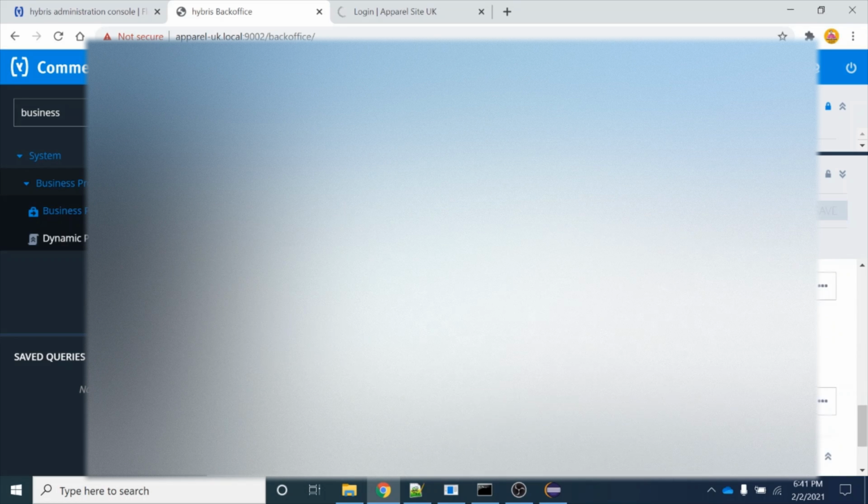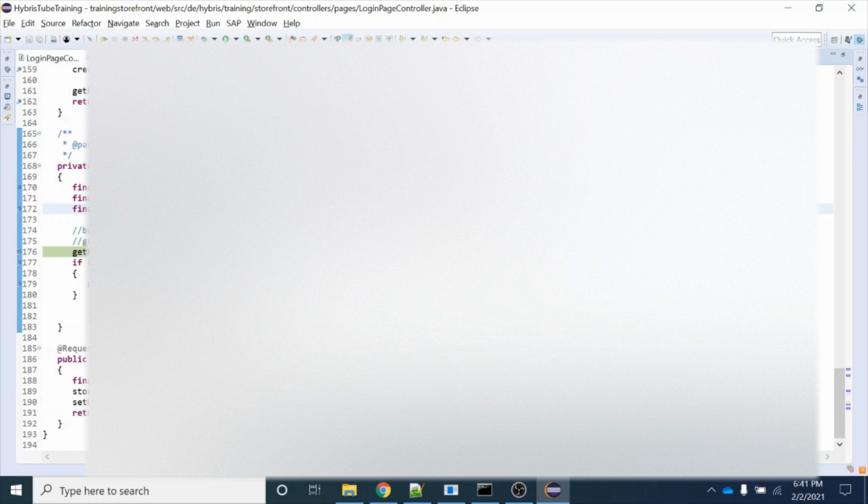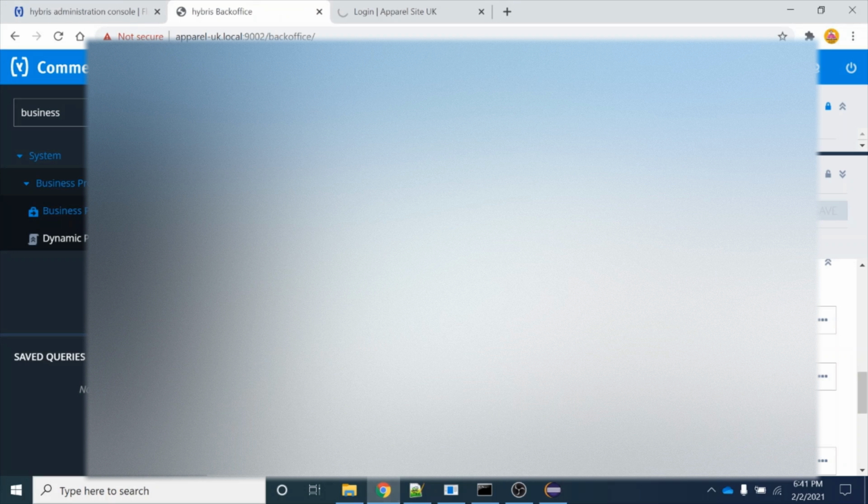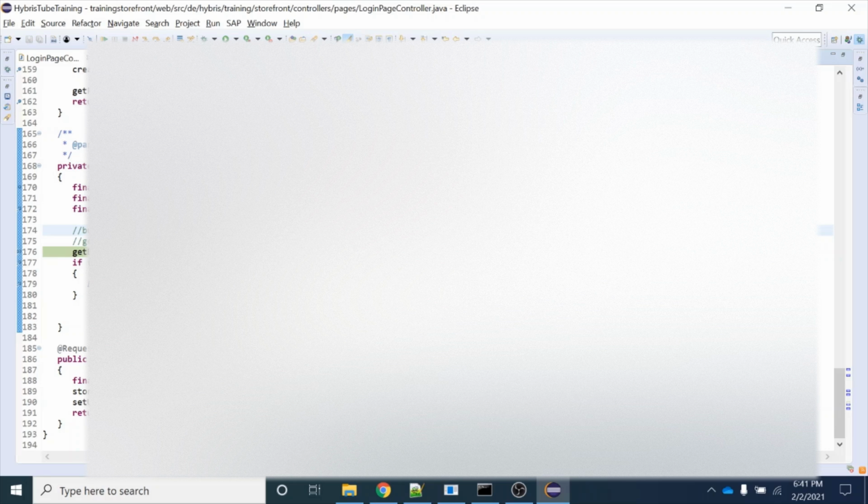If you want to set some order with this business process, you can do that as well. You can write something like business process model dot set order, and you can add the order. But for now I just wanted to show you a simple demo of how the business process is created and how it works. You can see this has been created, but there are no current actions running over here, right? Because these will start running only after I execute this line. Only after this will the actions run.